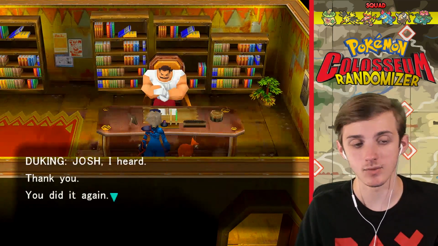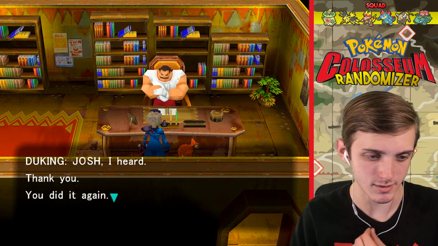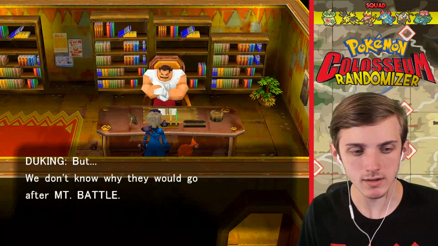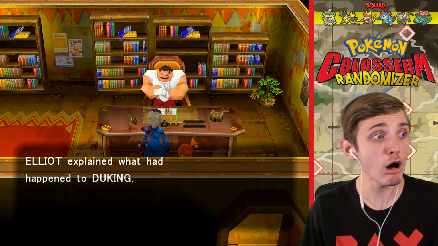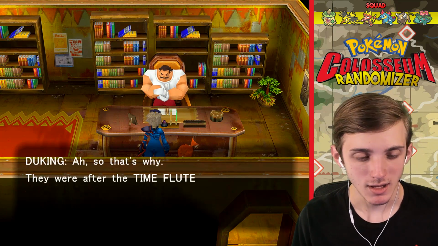Hello, Duking. What's up? We're gonna check in with Duking now. Josh, I heard. Thank you. You did it again. But we don't know why they would go after Mount Battle. I'll explain what happened to Duking. Ah, so that's why.